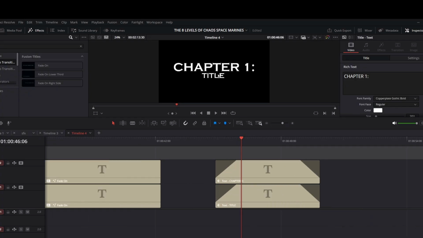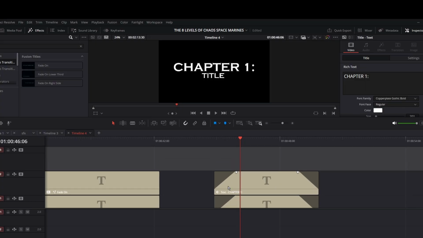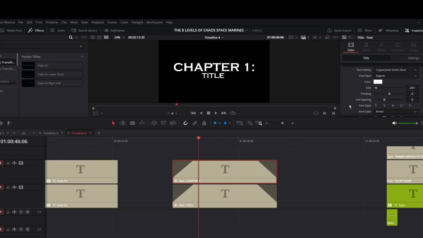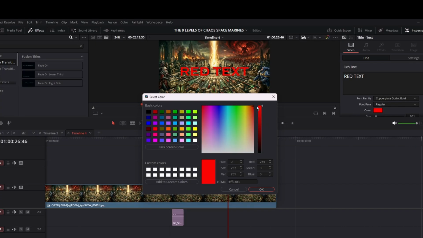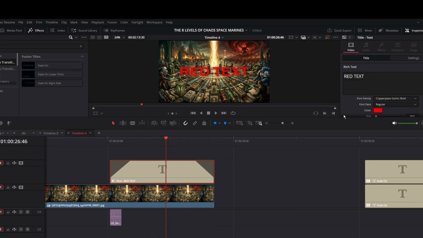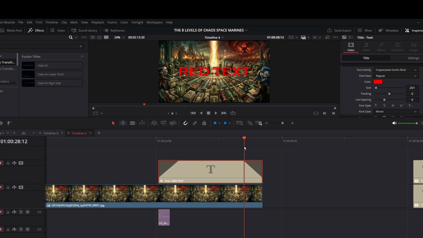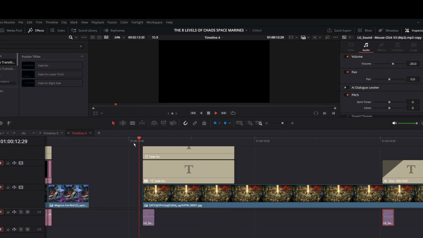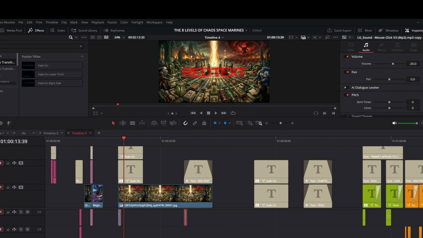So if it's like level 1, change it here, level 1, then the title of level 1. In this case, this is just used for chapters. For the settings, it's basically the same as this. Just experiment a bit on the sizing. This is a fade in and this is a fade out, so that's why there's a darker area here. Yep. And always use this sound effect when you show up text like these, the red ones and the white ones.